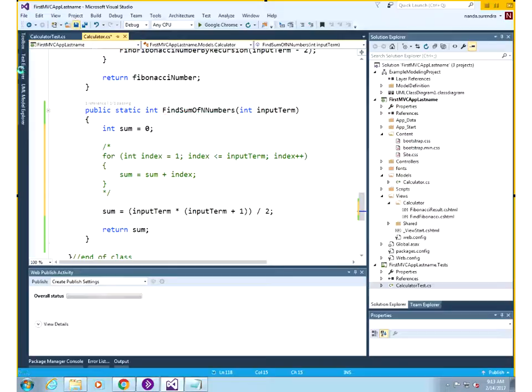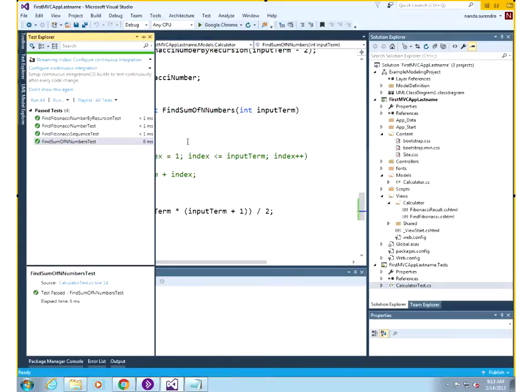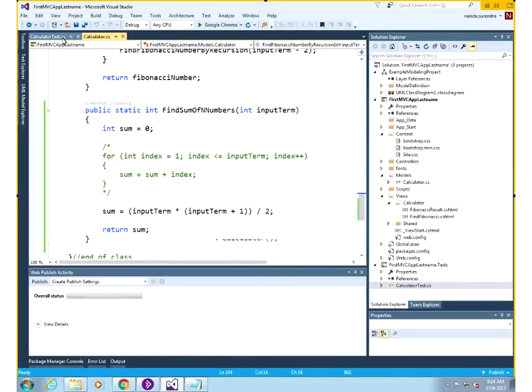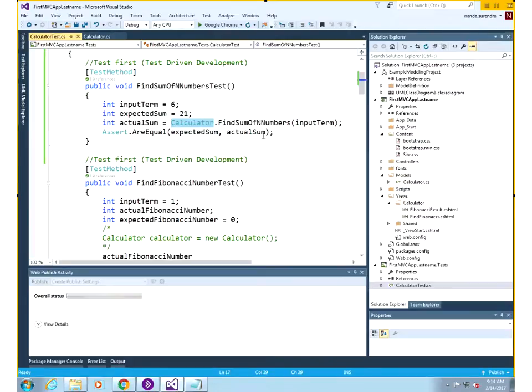Okay, so the thing is now, as I said, we've gone through this a few times, and I again revisited this test so that you understand the testing process. And if you're doing pure test-driven development, you want to start with the test, say these, and you might want to look at other numbers as well. And if you want to be really particular, let's say you don't want to allow negative numbers, you have to say if it's a negative number, what do you want the expected sum to come back as?